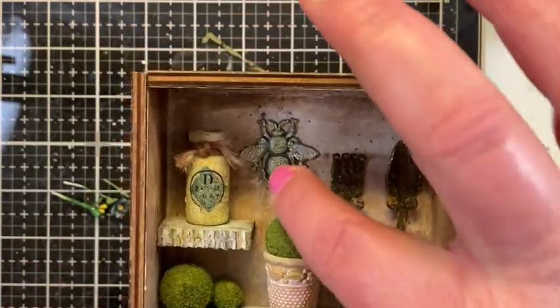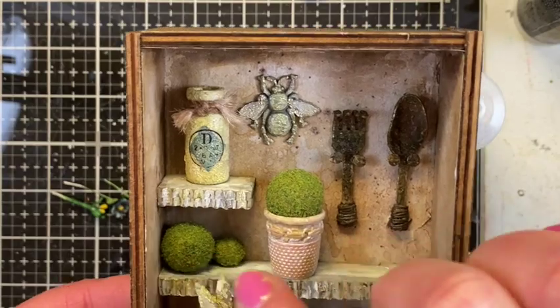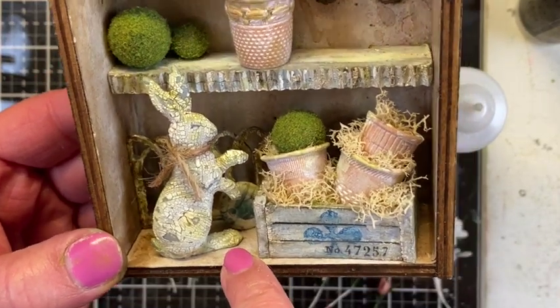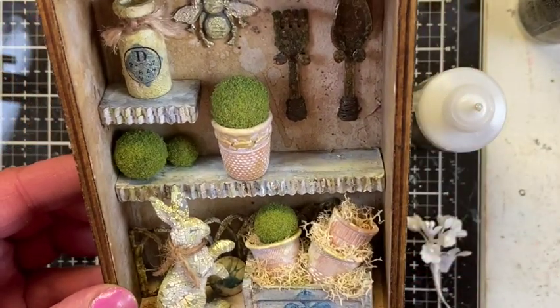Several things. I got the bee put in the top of the box. I went ahead and added the little moss balls. I put the mini flare in the bottom down here. And so now I need some florals.